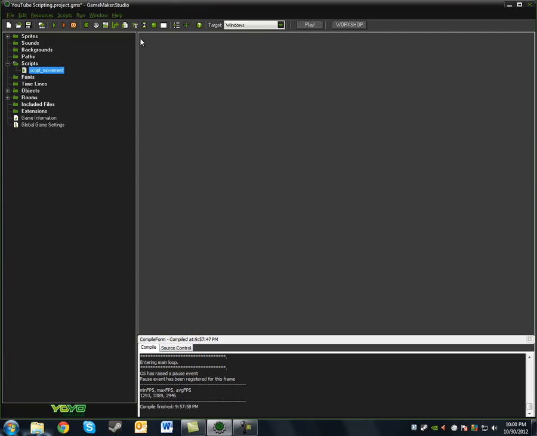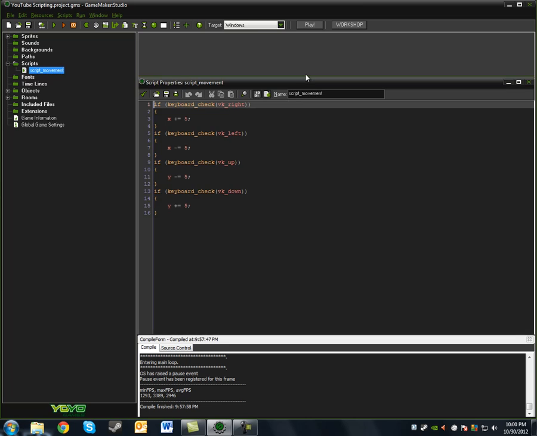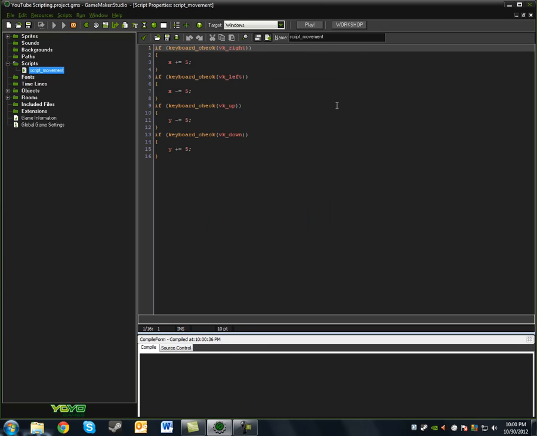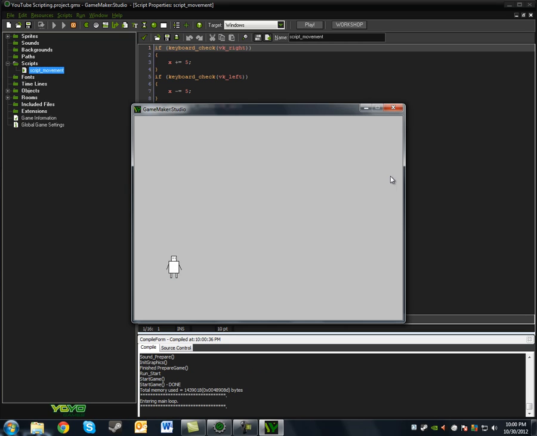So we're going to go ahead and check, save, and run this real quick. I'm just going to keep that open and make sure that our conditional statements are correct. As you can see, we can move, we can go diagonal, and the movement is much more fluid than using a keyboard event. And that is because this script is checking at a much faster rate, and since all of these are ifs, since it's testing every single one of these, it allows you to go diagonal and in certain directions that regular keyboard events would not let you do. So there is some advantages to scripting. The main one is control.